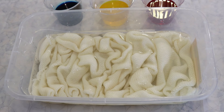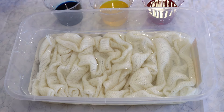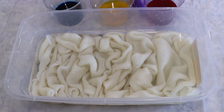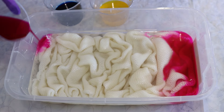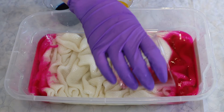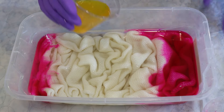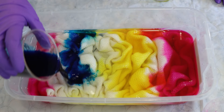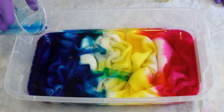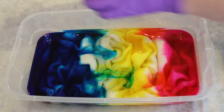Now it's time to add the color. And when I add the colors, we don't have to add 100% of everything — it's okay if we don't. But we don't have any acid in here yet. I want to start with the pink. And I'm going to add it both to this one side, but also a little bit to the other. I'm adding most of that down to that one side. Next is our yellow, sort of going here in the middle. And then coming in with our blue — I'm bringing the blue all the way down. And that blue is spreading a lot. We're just going to breathe and deal with it.